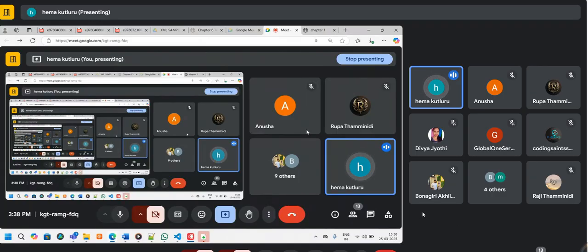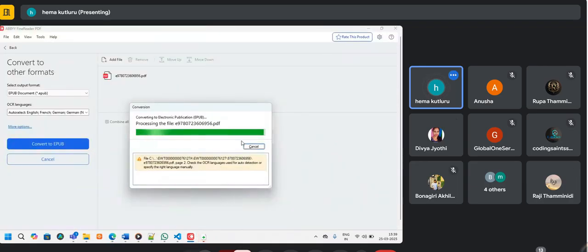If you answer me, I will continue. Otherwise, it's a waste of my time and your time. Is my screen visible to all? Yes, ma'am. Visible. This will be the one process which was previously told by Mukesh sir, that convert to EPUB, and the another process is, wait a minute.